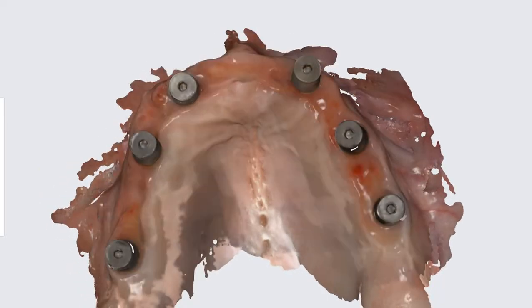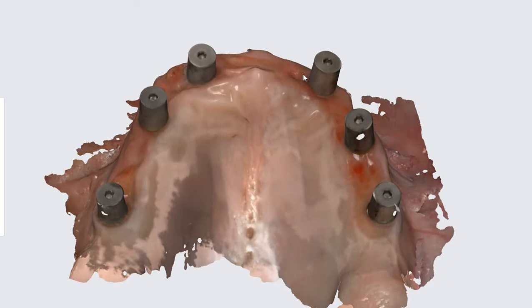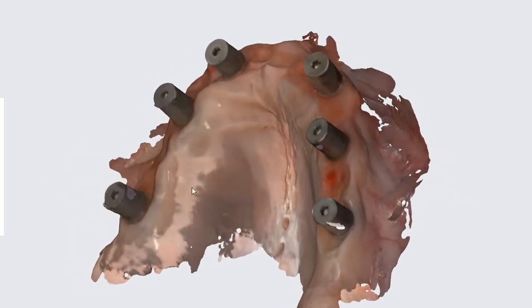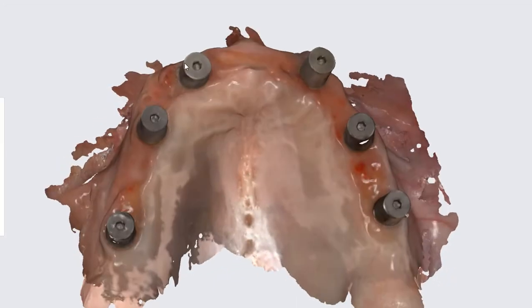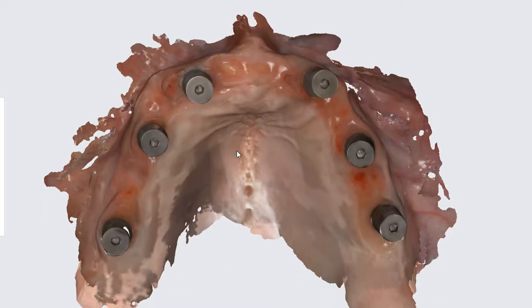I like these six millimeter scan bodies—I think I metric sells them, there's a couple other companies. I like to use these scan bodies as references. Then I'll typically do photogrammetry, but if you don't have photogrammetry, you're still fine—you just need a verification jig.